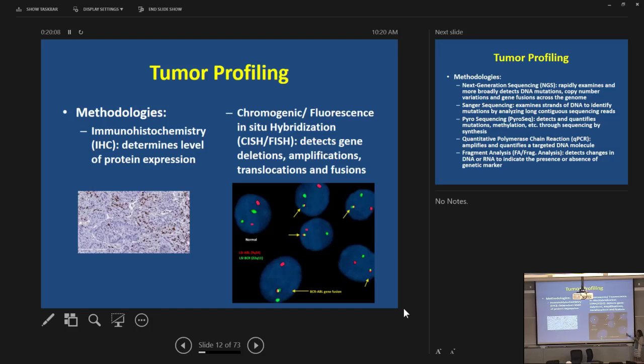So this is a picture of BCR-ABL, right? So this shows you the translocation. This is BCR, I think. This is ABL. So they should be two distinct, different colors. But when you have this gene fusion, right, you get the blending. So you can see where the translocations occurred. So you have the ABL piece and the BCR piece mixed together. Okay, so you can see those in these cells here. So we can use FISH as providing some kind of genetic or tumor profiling for us.